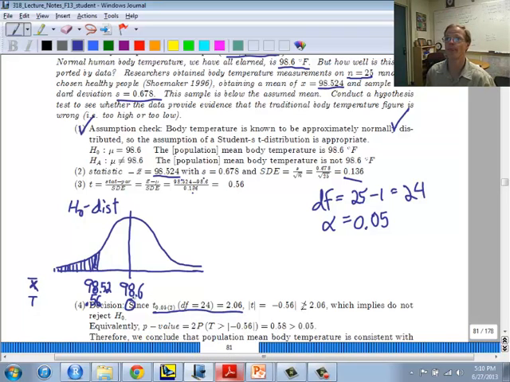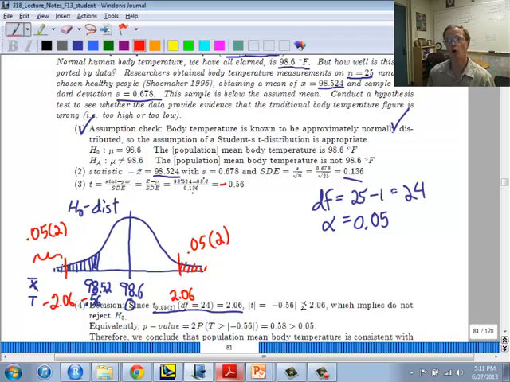So 2.06 would be, I'm going to use red, the number out here that would cut me off at 5%. I'm going to put the 2 on there just to denote that that's a negative 2.06. The negative sign was dropped off here. And that is also 5%, but cut in half.